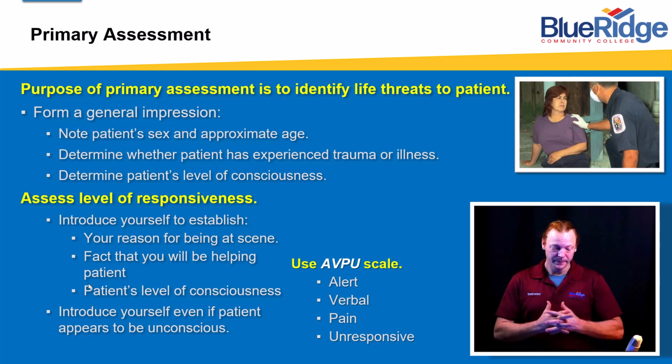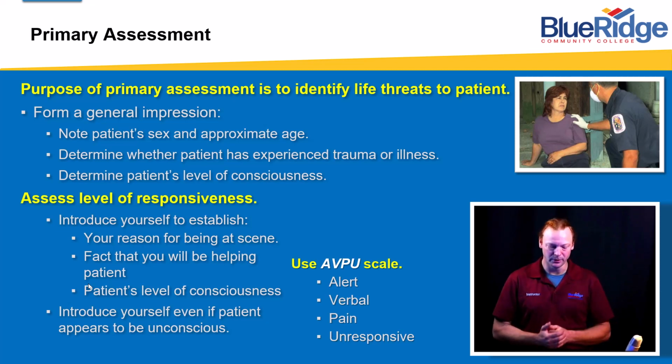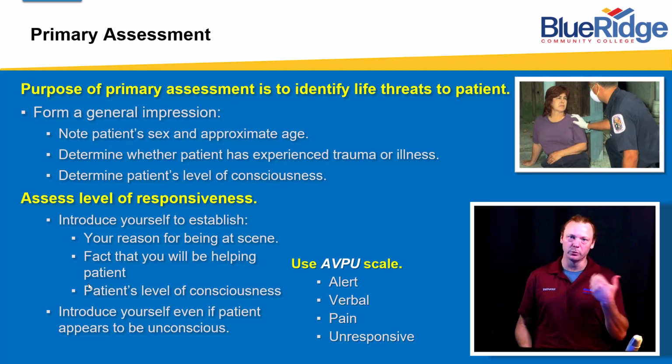And then determine their level of consciousness. And we can do that simply by, again, coming into the room or coming up to a car and introducing ourselves and saying, hi, my name is Michael, I'm a paramedic, what's your name? Oh, they're unconscious, cool. We have determined their level of consciousness, or they will respond to you.